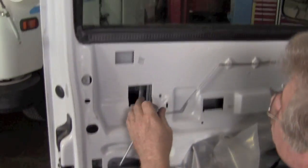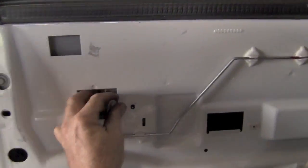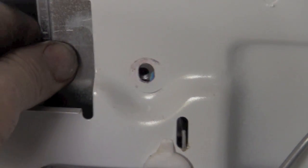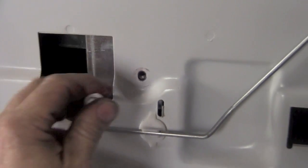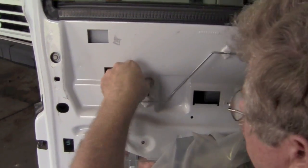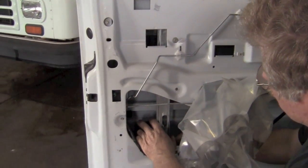Now the left one is the same way. You line your holes up. Here you can see we're trying to line the hole up, and you wait until you get that little slot through there that has the guide pin. Once that guide pin is in place and your 3 holes are all lined up, then your regulator is installed correctly.